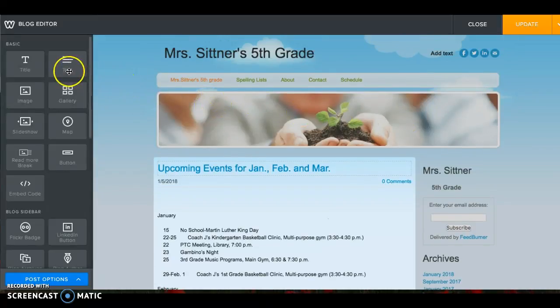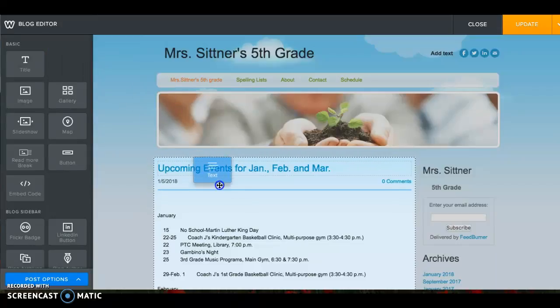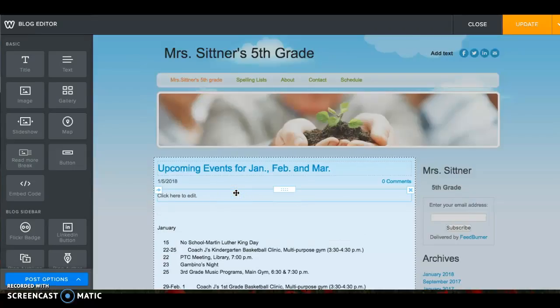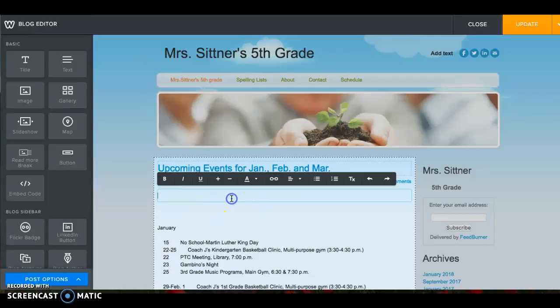If you want to put something new or update the site, you can simply choose a text box, and you'll drag it down here and just put it right here above that line, and it will open up a new text box for you, which then you can type, you can copy and paste, and you can use any of these things over here to also add a slideshow or images or a map or whatever that may be.